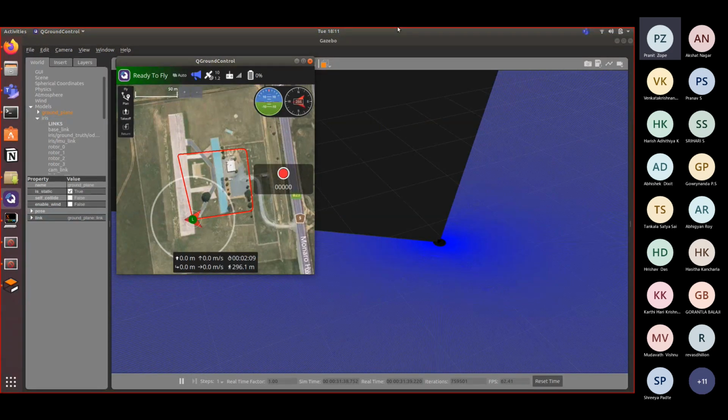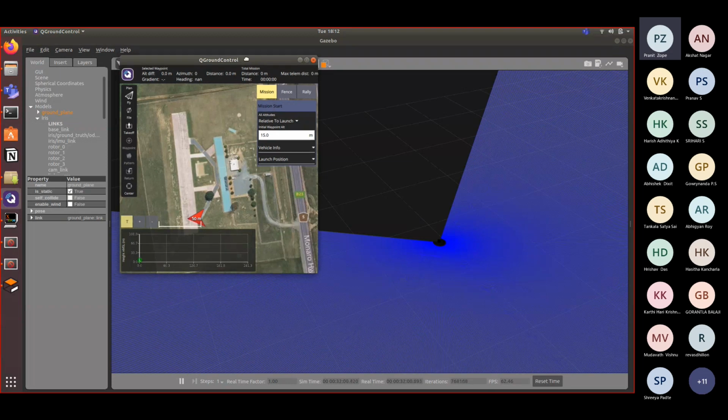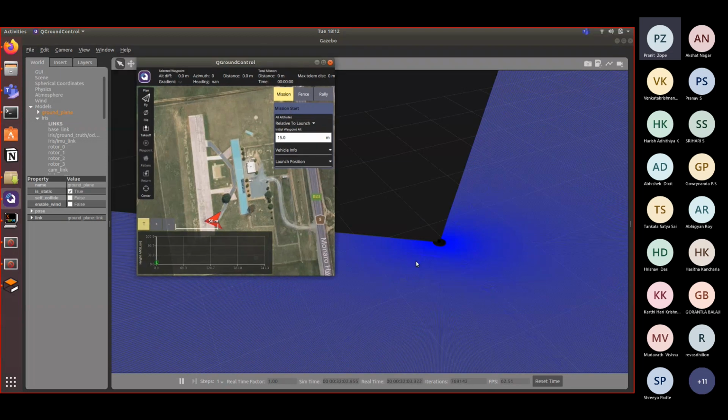So that was it about the drone navigation, and I think now you guys can experiment with different paths. Also, if you go in plan mode and blank, there are a lot of options here. You can use all these options and make your own path and try flying your drone in the autopilot simulation.